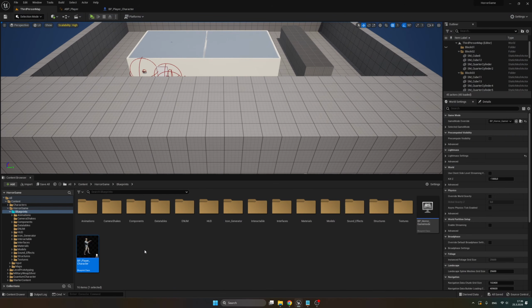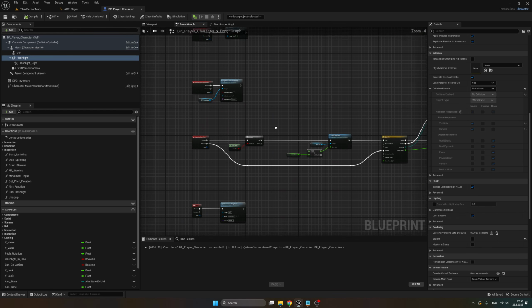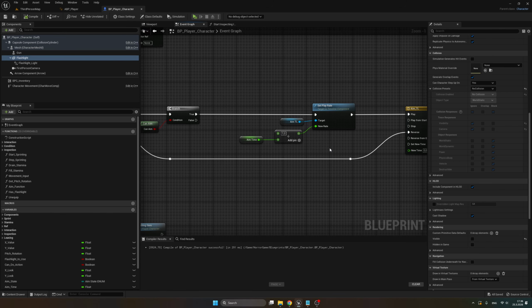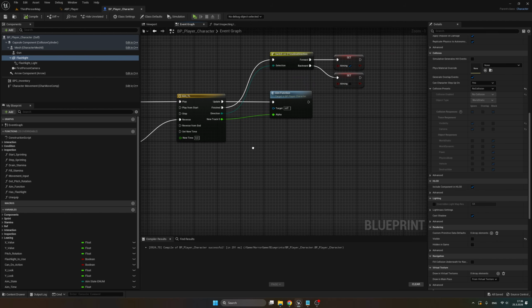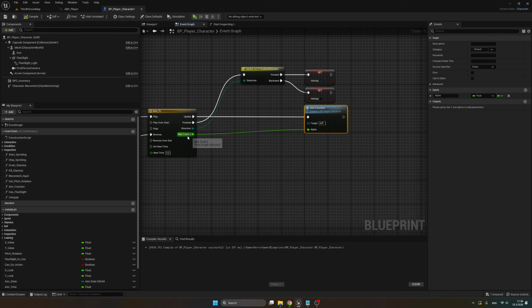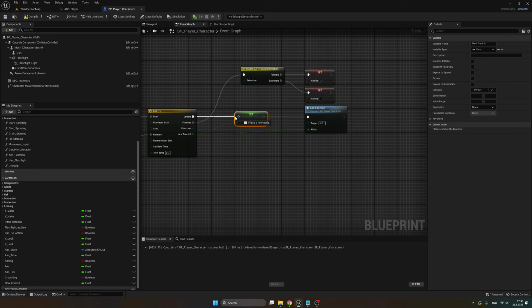So let's go back to the BP player character and to the event graph where we have our aim event. And here what we want to do is move this aim function a little bit further like this, and promote this new track 0 to a variable from the update and connect back to here and connect this back to here.